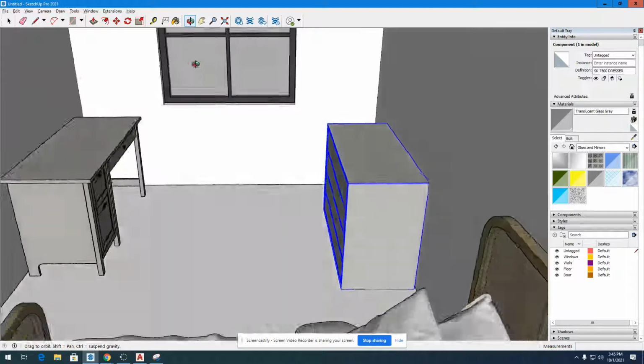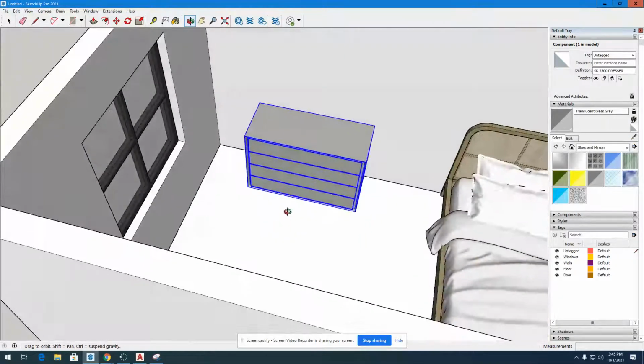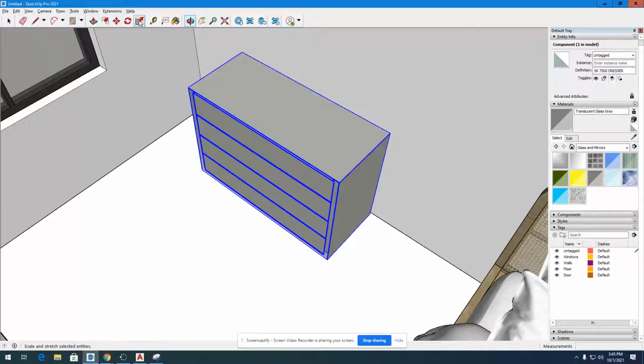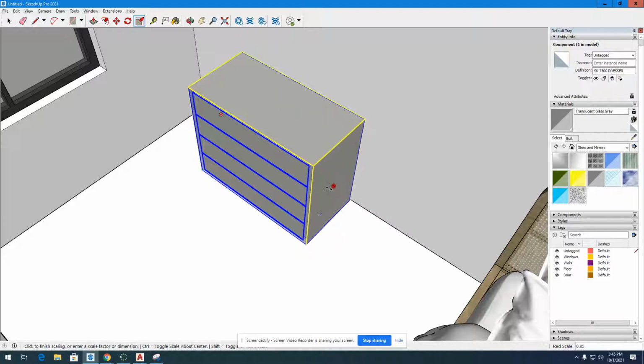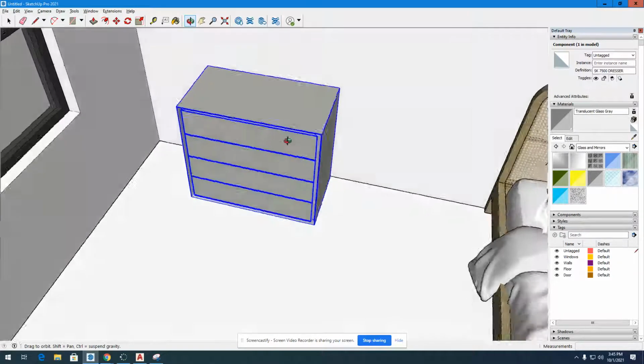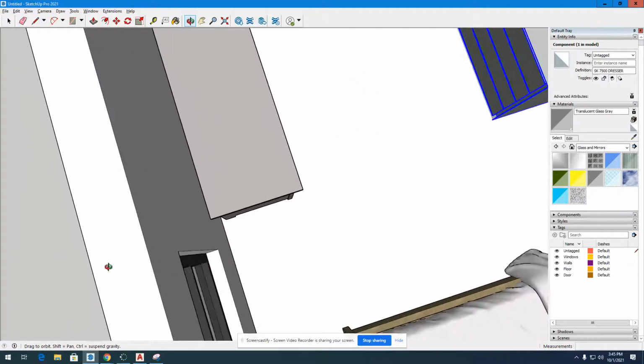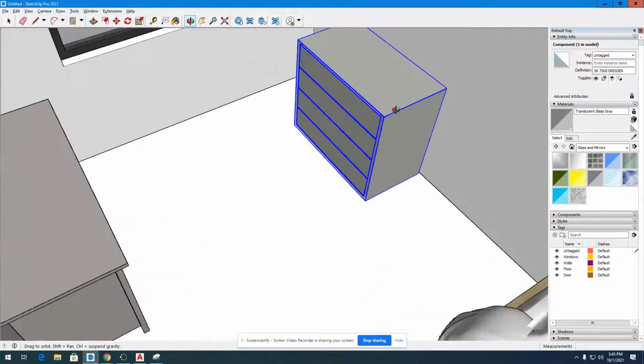Okay, now these are where you can start editing it. If you needed to make it shorter for whatever reason, we are going to be using the scale tool. And I don't mean shorter by height, I mean making it shorter in length. The only reason this is acceptable is because you're not altering the height for it to be functional.